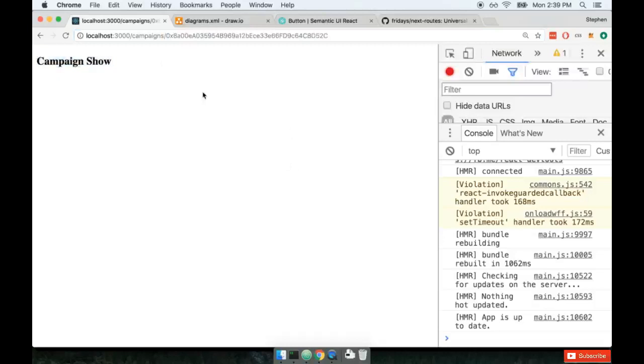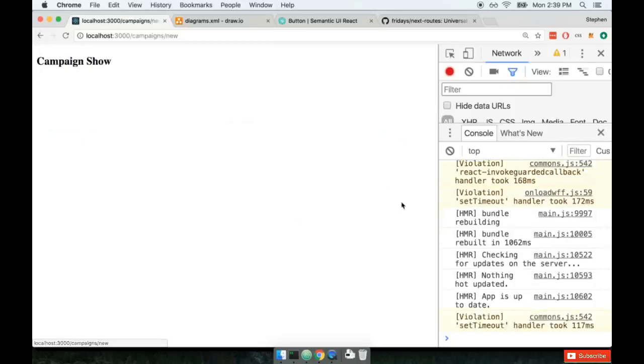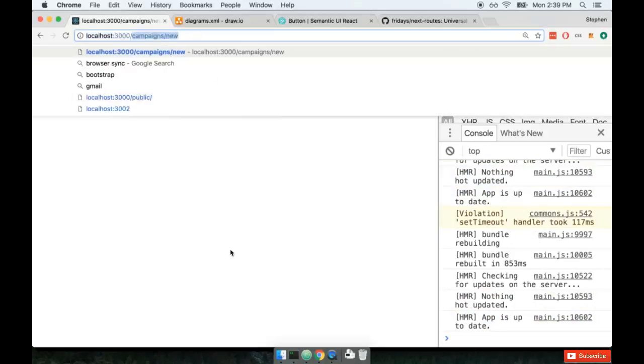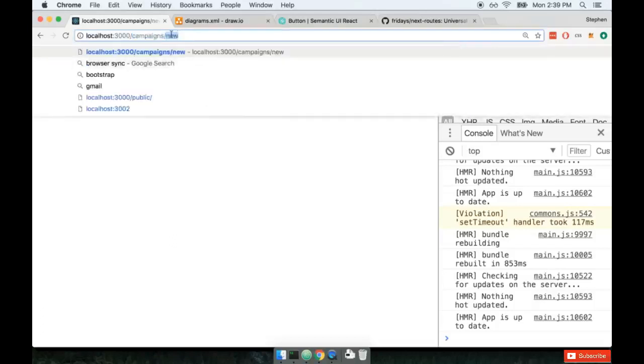Now there's one little gotcha here, okay? One little gotcha that's very important to be aware of. If we go back to our root route over here and then click on create campaign, you'll notice that now that link is completely broken. So we're now going back to the same component that we just saw a moment ago, even though we are at campaigns/new. So this should be showing us our form to make a new campaign. So it looks like we just broke this route. So essentially what's going on here is the routing library that we are using thinks that the word new right here is a campaign address.